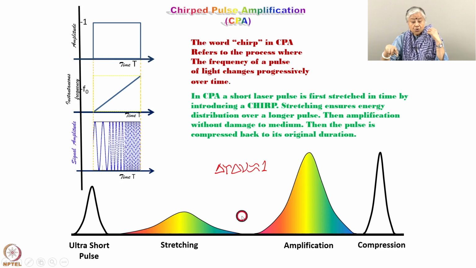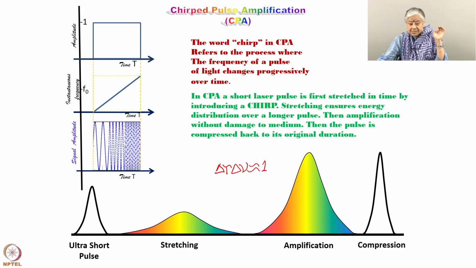But in this case, I have kept all the frequency within this pulse here. I have not changed the bandwidth. The bandwidth is in the realm of the spectrum, and what I am showing here is in the realm of time. So, I have stretched it in time, not stretched it in spectrum. The spectrum remains the same as the seed pulse.